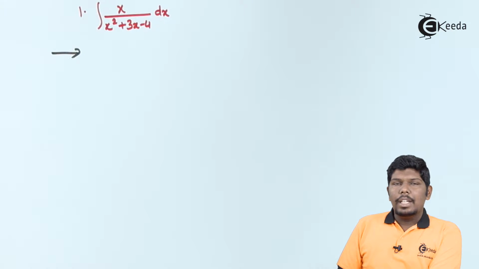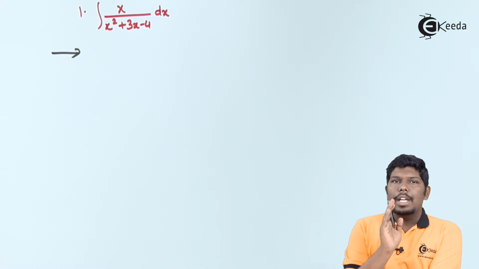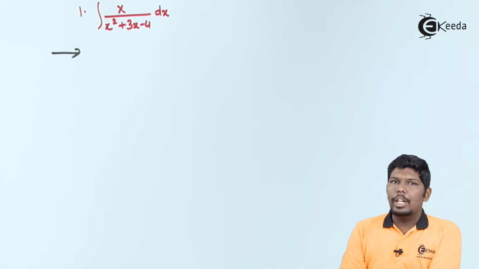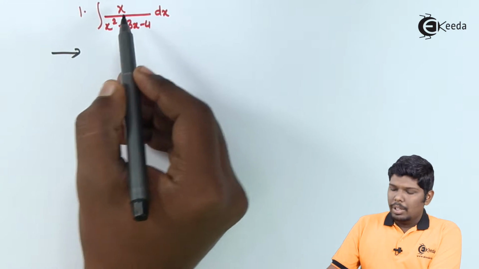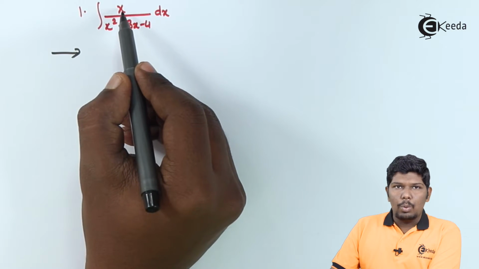Now remember friends, in the previous videos we have seen how to find the integration of 1 upon quadratic or 1 upon under root quadratic forms. Now to solve such integrals, whenever we have a linear equation in the numerator followed by a quadratic equation in the denominator, the first substitution that we are going to do is write numerator as a into denominator plus b into derivative of denominator. Therefore, as you can see, x is our linear equation.